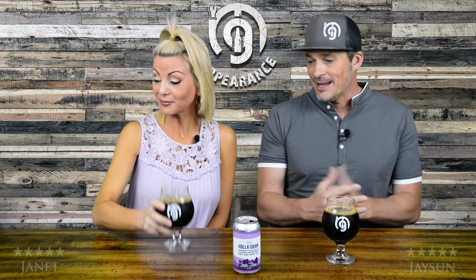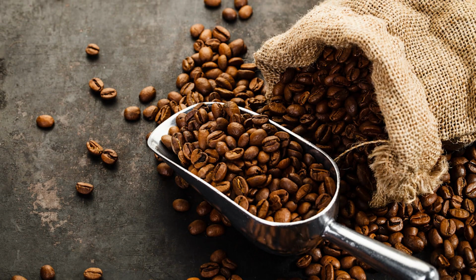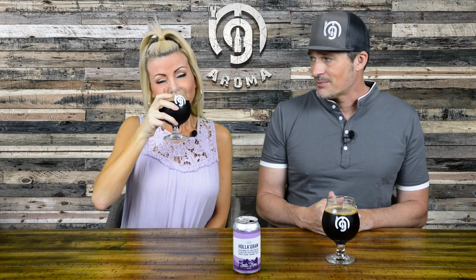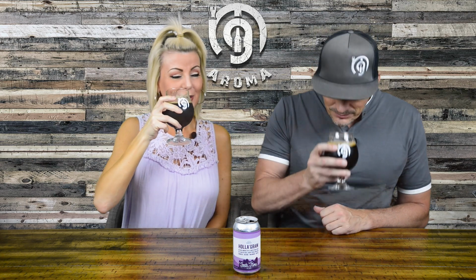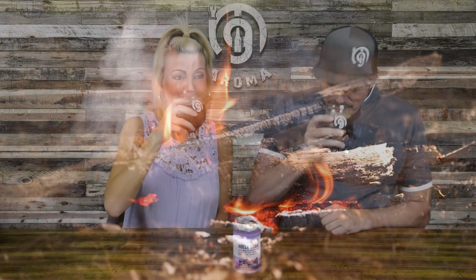I cannot wait. So aroma, a mixed blend of coffee. So hopefully it's not bitter coffee. Hopefully it's a good coffee aroma. Getting the coffee. Is it bitter? What is it? I'd say it's like middle of the road. Is it mocha? Because mocha's chocolate coffee. I get a little smokiness. Yep. It's a smoked coffee. That's not mocha. It's coffee with a side of cigarettes. It's not mocha.